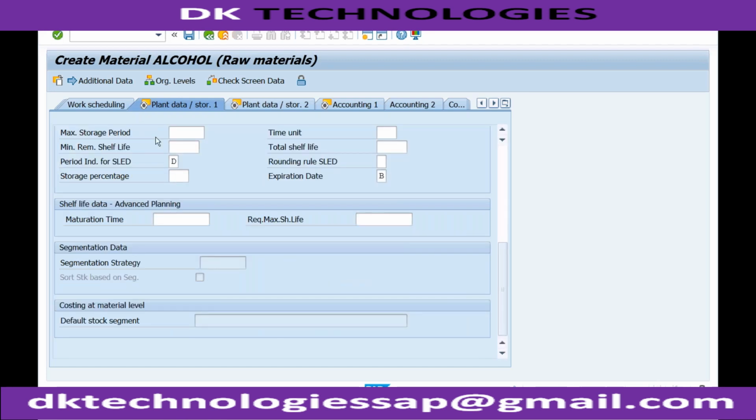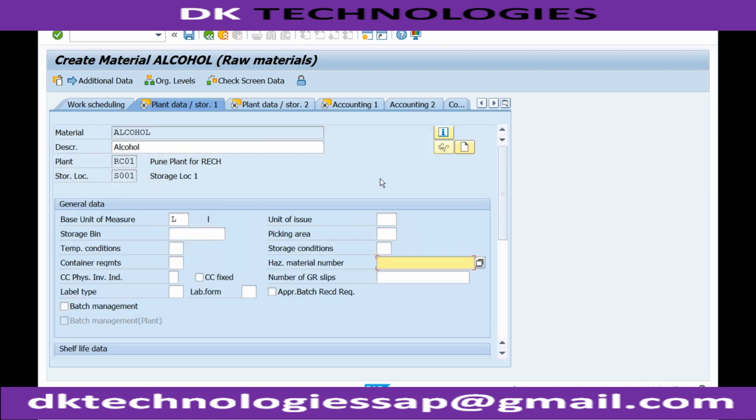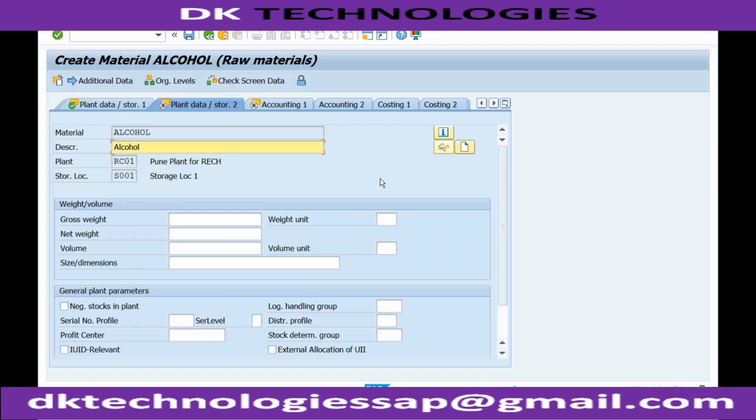What is the shelf life? How much time can you store this material? What is the expiration date? All these are additional details that you can enter. Keep on pressing enter. Again, you can enter the gross weight and net weight. Normally, if you enter it on the first screen, it will get copied automatically at the storage location level.